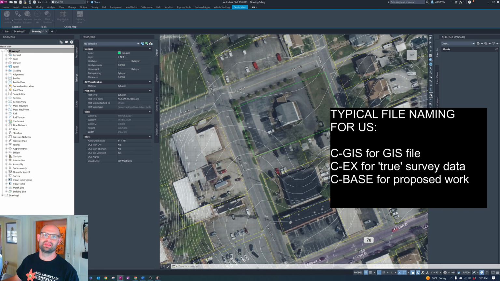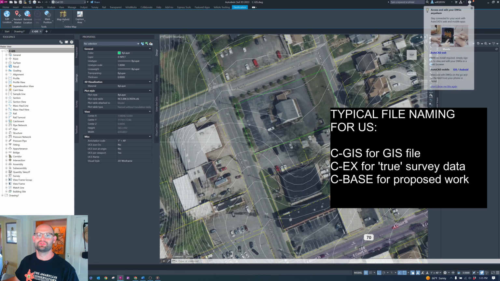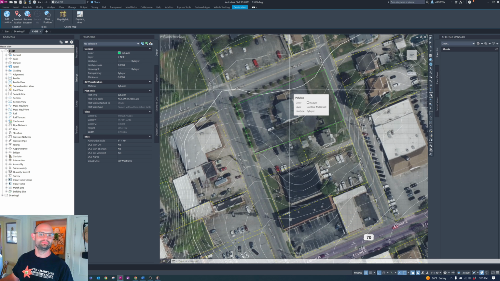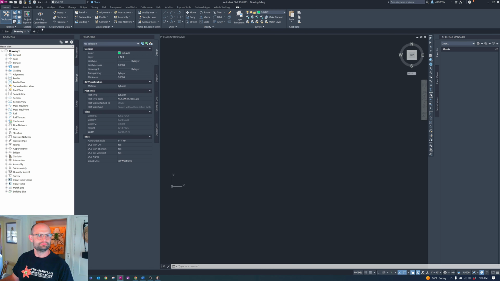I advise keeping actual survey information separate from GIS information, and keep both of those separate from the proposed line work that you do. And by separate, I mean separate files, and recombine the information with XREFs. Now we have this saved. I'm going to double down and save it again. Close this file. We have that saved now.